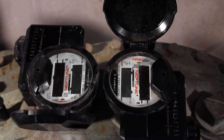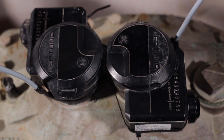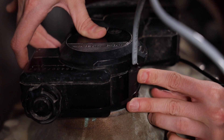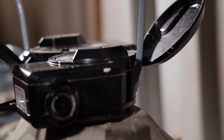For compound meters that have two dials, two sensors are needed. The goal is to mount the sensors as far away from each other as possible to avoid any conflicting signals. The best way to do that is to mount each one on opposite sides of their dials. For example, mount one sensor at nine o'clock on one dial and mount the other sensor at three o'clock on the other dial.